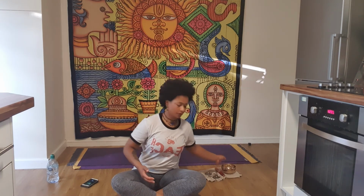And whenever you're ready, just beginning to guide yourselves out of relaxation. Bring in some small movements to the fingers and to the toes. You are welcome to stay here in Shavasana for as long as you need. Otherwise, maybe taking a full body stretch. Maybe bringing the knees into the chest as you exhale.